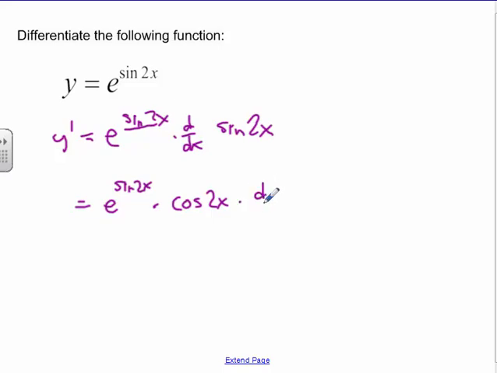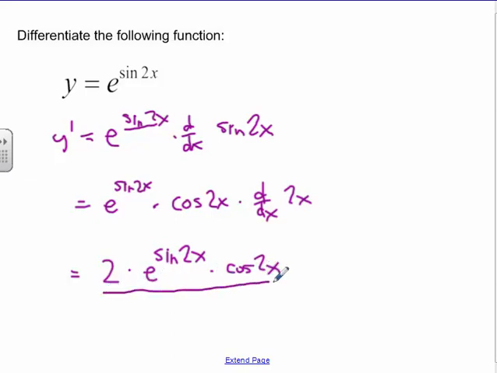But then when you take the derivative of one more thing, it wasn't actually cosine of x, it was cosine of 2x, so we have to derive the 2. So here'd be the last thing. I'd like you to put the 2 out front, because that's a constant. Now, I don't really care what order you put these things in otherwise for the exponential versus the trigonometric stuff, but definitely put that constant out front. I think that makes the most logical sense. So 2 times the cosine of 2x times e to the sine of 2x. There we go. There's our derivative.